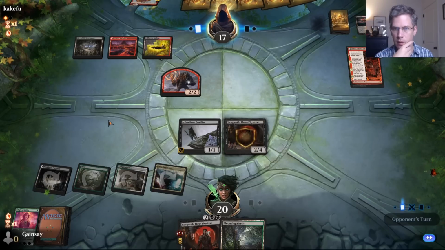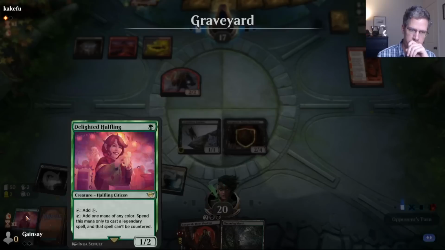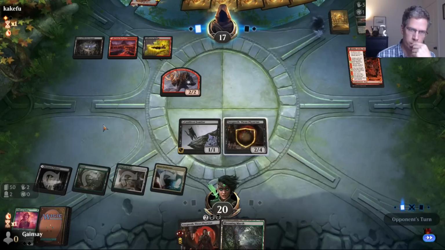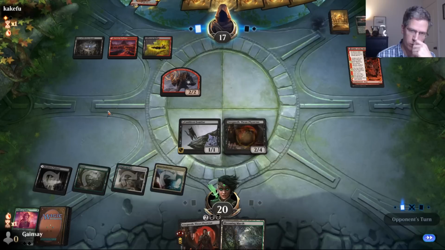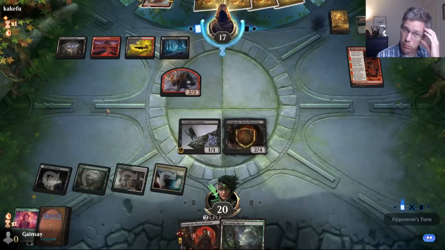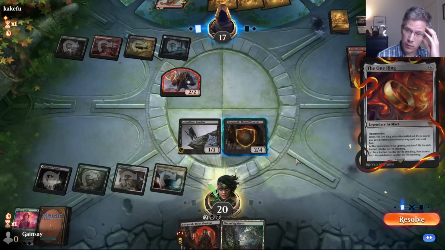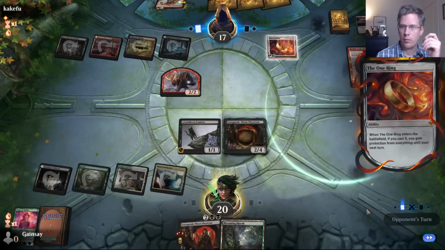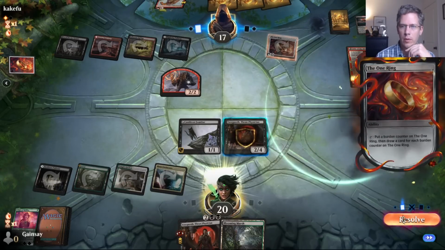I'm relying pretty heavily on this Yawgmoth at this point. Fatal Push, it's not great for me. Shieldred's not great for me. Oh, the One Ring. Of the ways I could spend 4 mana on their turn, this is probably one of the least threatening.